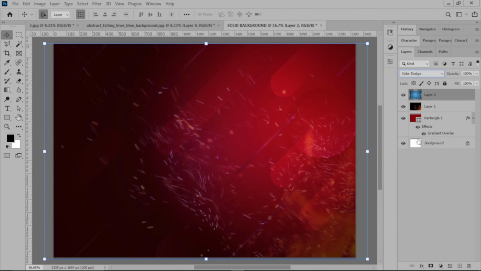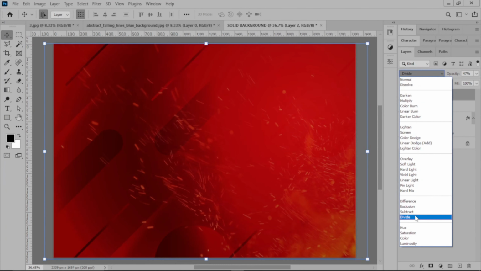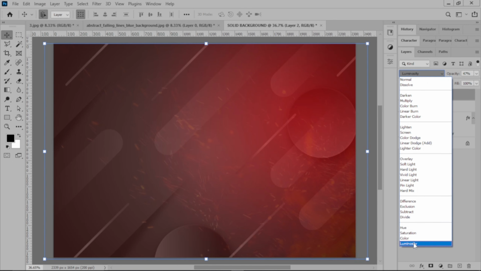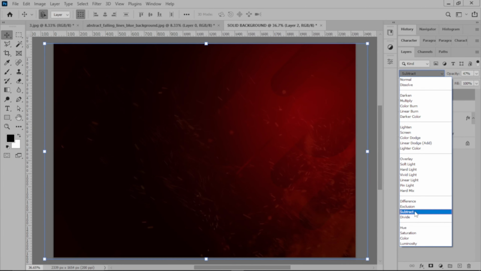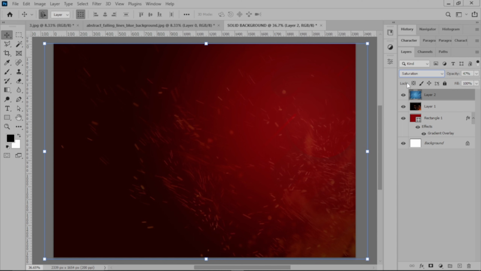Okay, so let me use this and then reduce the opacity a bit. See if I can change it. Okay, so I've added that to the background with the opacity being reduced to 47. Let's try 50. Okay, so 50 is okay. We can still see it in the background. All right, so we might want to add more things to the background to make it very solid.